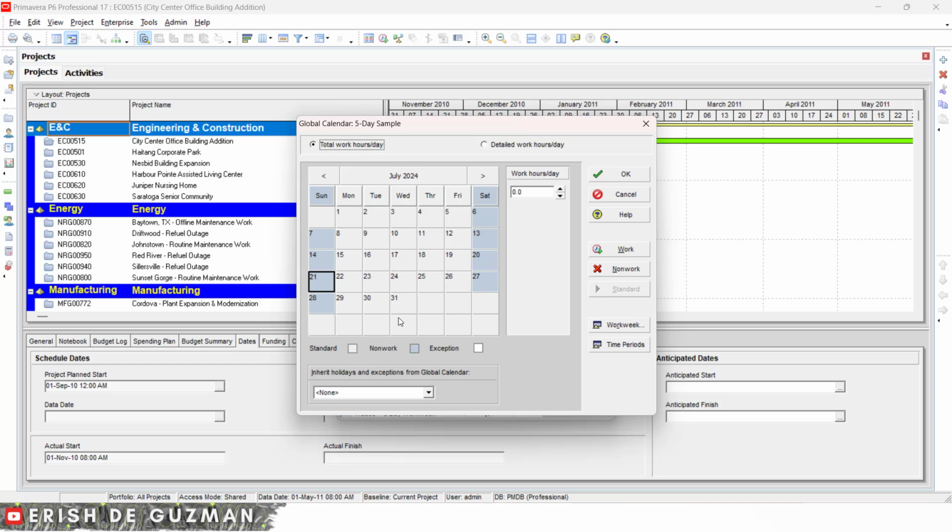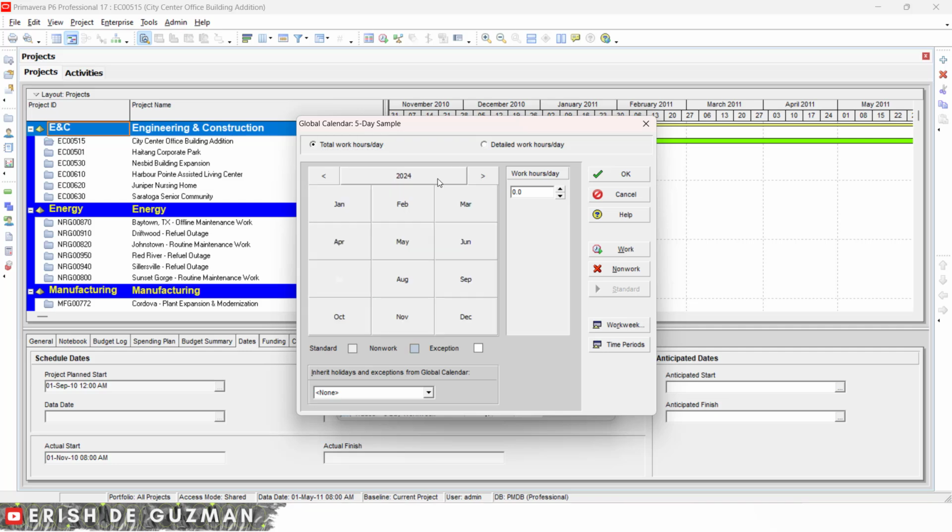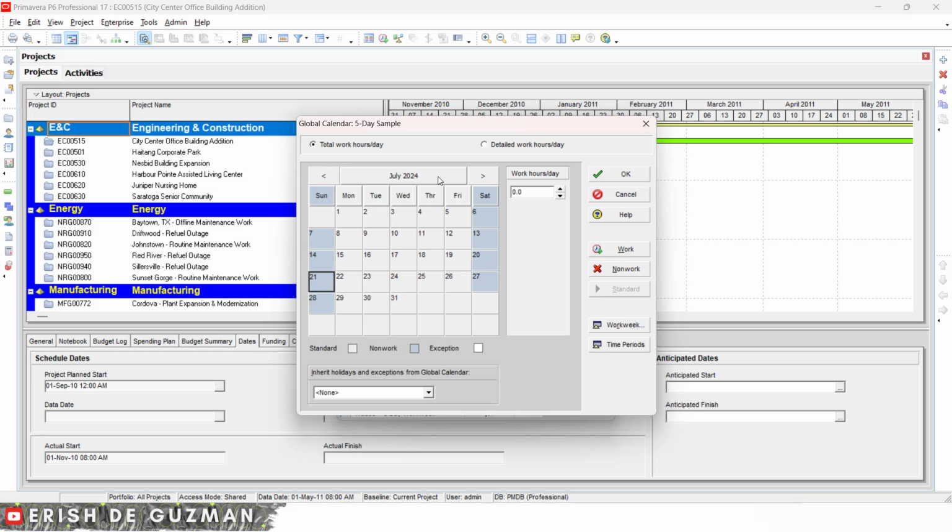To see the whole year, you can click this one and you can see the 12 months, January, February up to December, and July is highlighted as we are in the month of July right now. And if we want to select the column of days, say for example, all the Sundays in July 2024, all the Mondays, Tuesdays, Wednesday, Thursday, Friday, and Saturday.